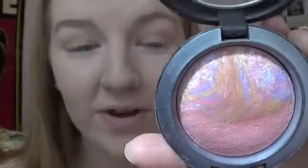And so yeah, it's just mineralized and very light, and it has a light shimmer to it, and so I like using this just on the apples of my cheekbones just to give my cheeks a little pop of color.